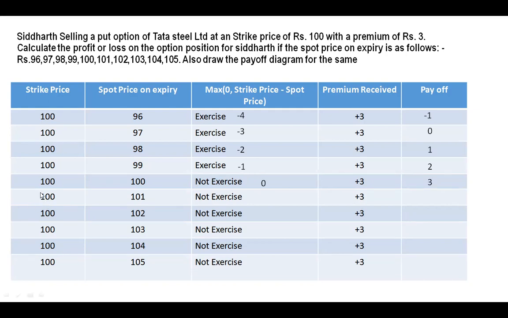Siddharth has booked a contract as put seller when the strike price is 100 and the spot price is 101. In this case, we have to think from the buyer of put. Siddharth is the seller. इसका पहले नहीं सोचना है, आपको buyer के बारे में समझना है. 100 rupees पे buyer क्या करेगा? Buyer of put has a right to sell.